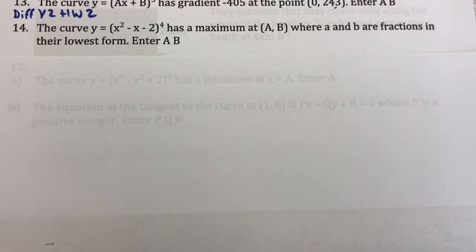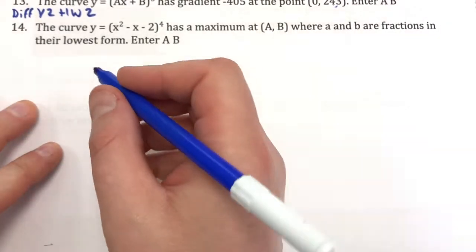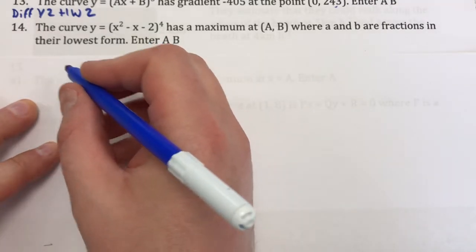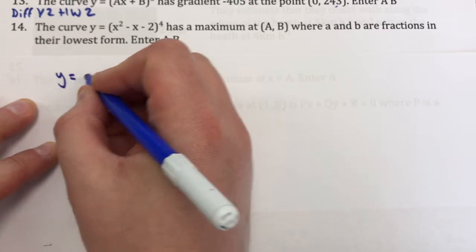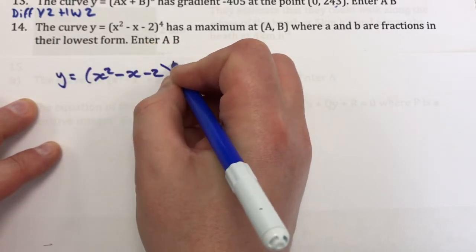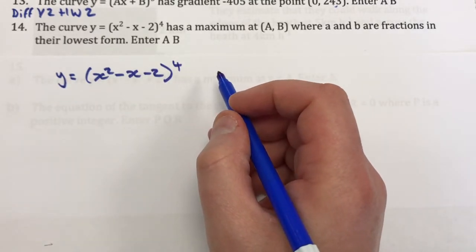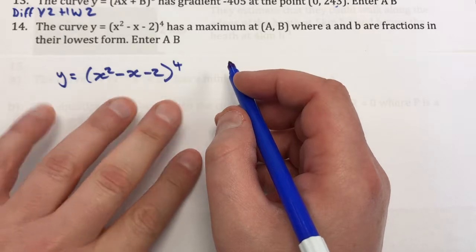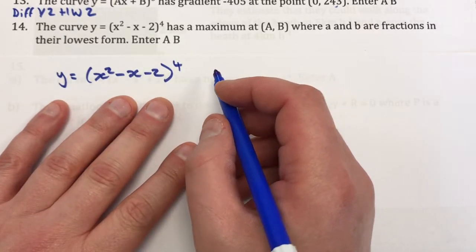Okay, question 14's a tough one if you go into it proper deep. I've got to be really careful with my language, so as best you can, try and keep track of the terms that I'm using. So we start with a curve, y equals (x squared minus x minus 2) to the power 4, and this is an x to the 10 curve. Nobody has the ability to imagine the shape of that curve for A-level maths.